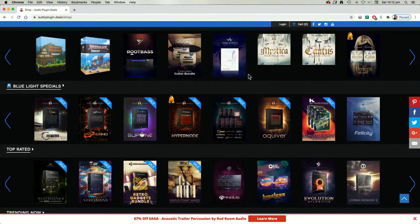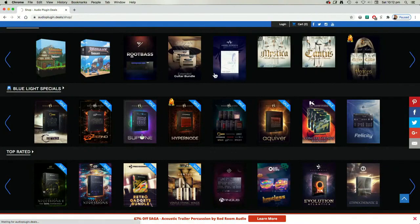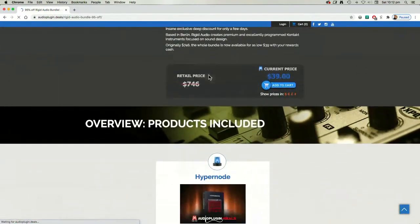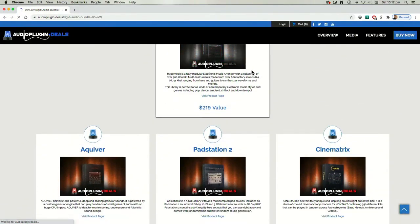Like, for example, if I can find it, this one, which is the Rigid Audio bundle. And you can see this is the kind of deals that these guys do, $378. I don't know really if that's what it originally costs, but they're giving it to you for $39. Let's click on that. And you can see, this one I thought was interesting. You can see in here that there is a whole bunch of really, really cool stuff.